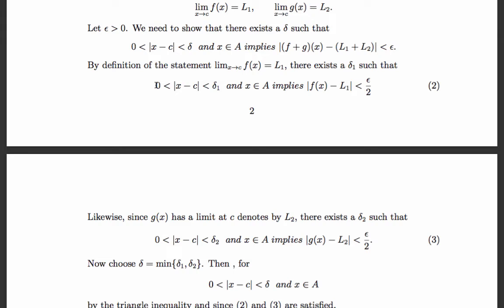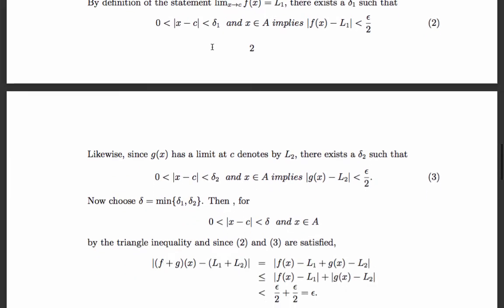So if this is true and this is true, then I get that this must be true and this must be true. So in order to make sure that both delta 1 and delta 2 conditions are satisfied, we just choose the smaller of the two. So you say let delta be whichever is smaller, delta 1 or delta 2. Then this being true implies that x minus c is less than delta 1 and less than delta 2.